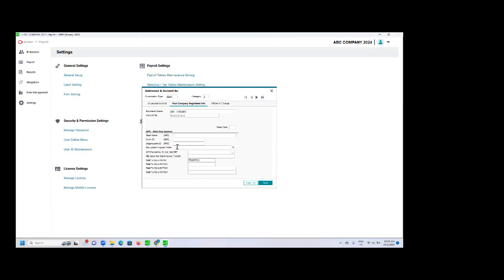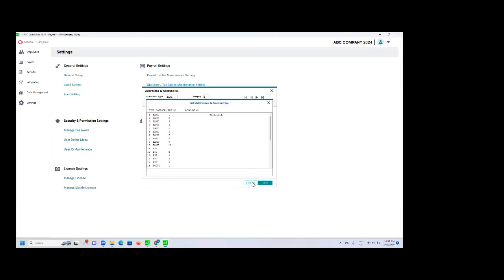You can choose which bank you are going to link, Maybank or whatever. And then officer in charge: you key in the officer in charge, who liaises with the bank, the manager or whoever. Okay, setting. This is the bank only.